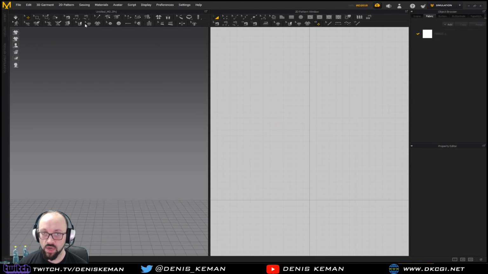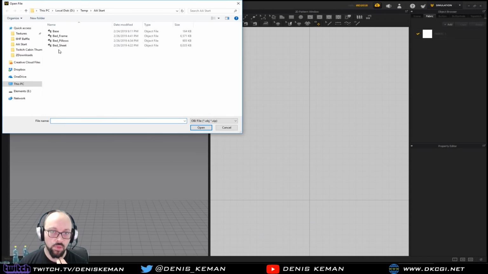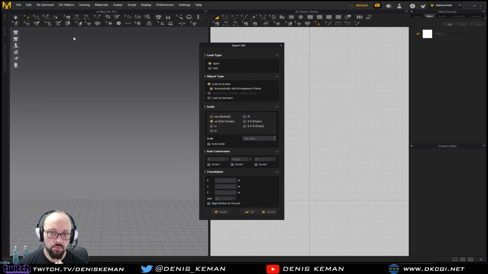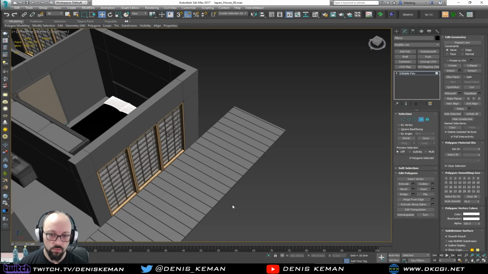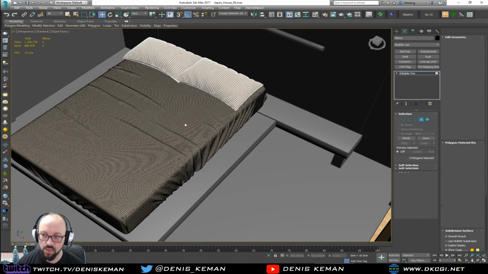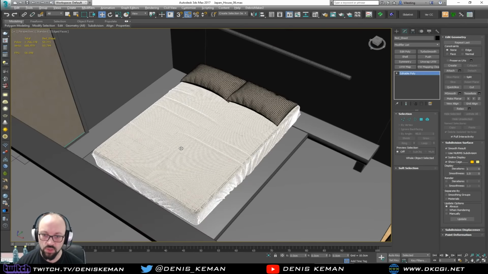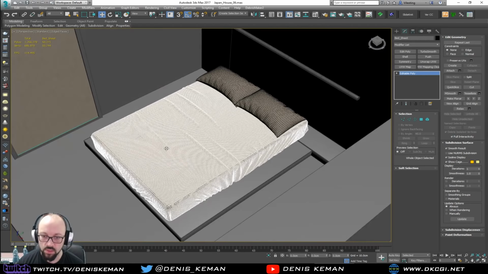Alright, let's try it one more time. So, bed frame. Let's see how. Okay. Well, I guess it doesn't like this model very much. My guess is it has something to do with this geometry that got out of it. It doesn't really like it, so yeah.